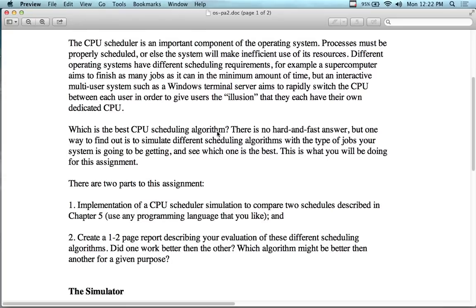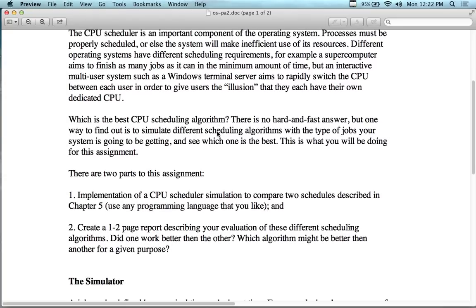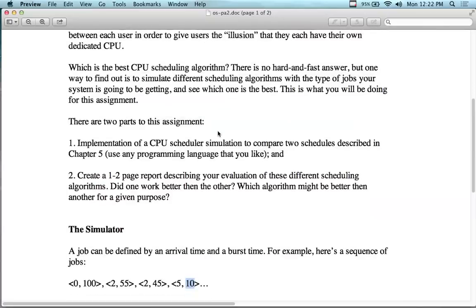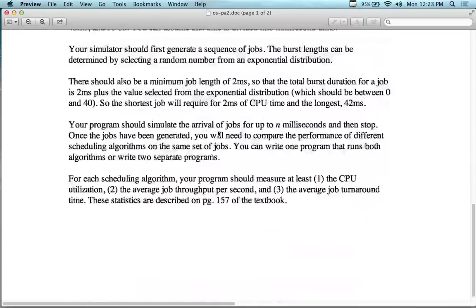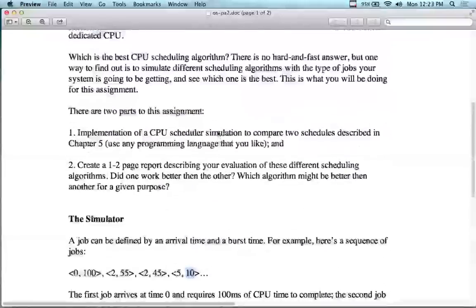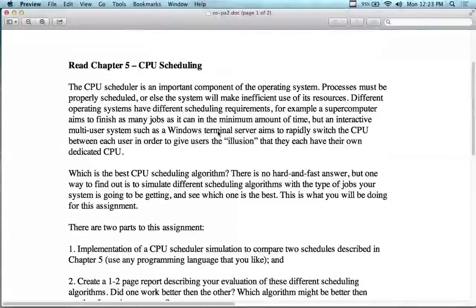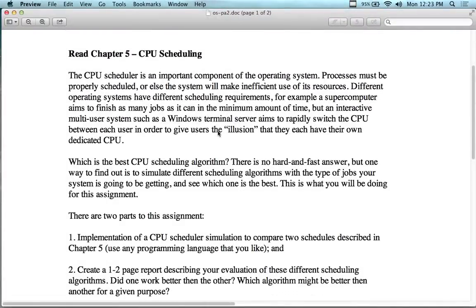Ideally, if you're a computer science major, you should have some computer science background. You should want to program, like to program, work with it that way. However, I do understand there's a lot of crossover with different majors in this class. So feel free to complete it as much as possible in any language that you want, any programming environment, or any non-programming environment, as long as you make an attempt to actually do a real comparison. And do it yourself. Don't cut and paste something off of the internet. So that's assignment number two.